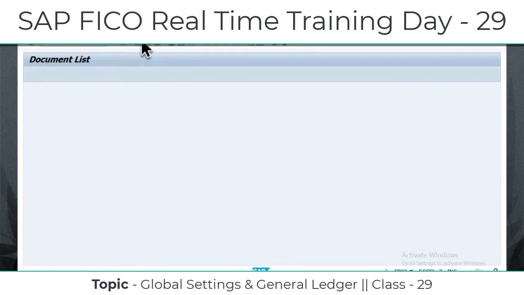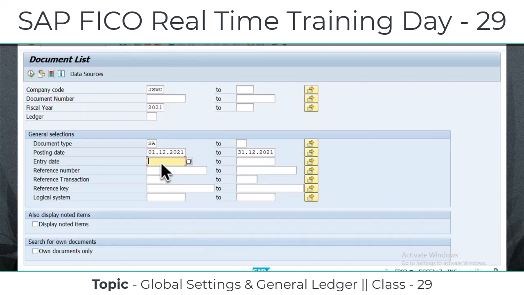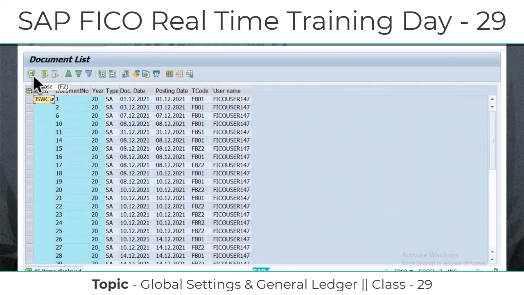Like this, there are different entries; in the same way, you can specify a filter by reference or the user who posted. For example, in this company code there are a lot of users: Mahesh, Ganesh, Suresh, Lokesh, Dinesh. I want to display only the documents posted by me. Select the checkbox and execute it. Then whatever transactions were posted by my username, only those documents will be displayed.